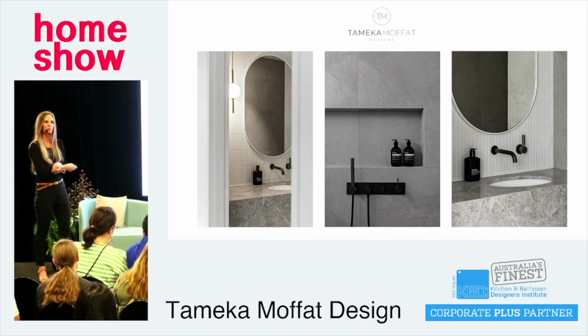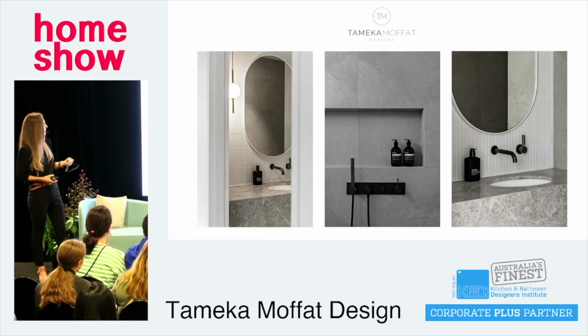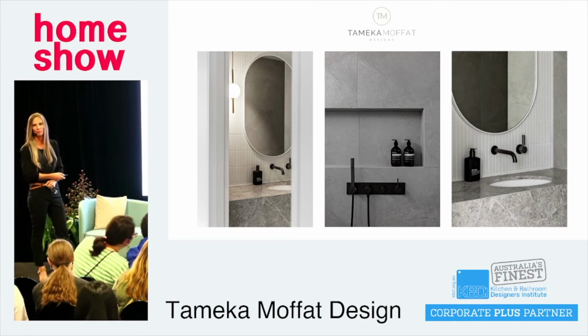This is the powder room of that particular project. So as you can see, it just has a stone top for the vanity, undermount basin, not a lot of storage required, with some really nice ambient pendant lighting.